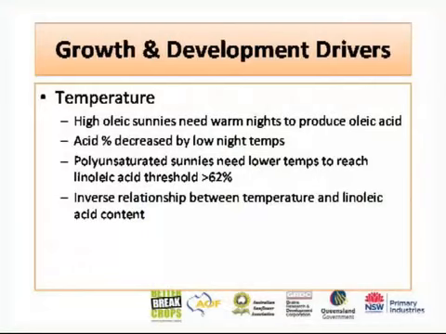Now, sunflowers have a very different response in terms of their end use to temperature. If you're going to be planting mono-unsaturated sunflowers, they're typically planted on the spring plant. The reason is that with monos you're trying to produce high levels of oleic acid, and oleic acid levels are increased when the seed is filling under warm temperatures. That's why most buyers will only offer contracts for mono-unsaturated on the early plant. They won't generally offer a contract for polyunsaturated on that early plant, because you want polyunsaturated sunflowers to be filling in the cooler temperatures. So it's the converse relationship.